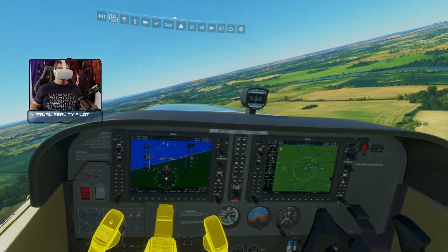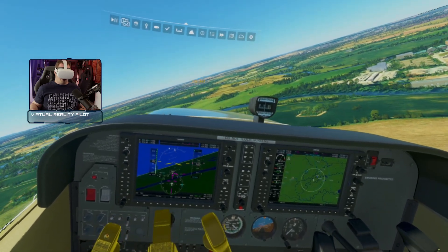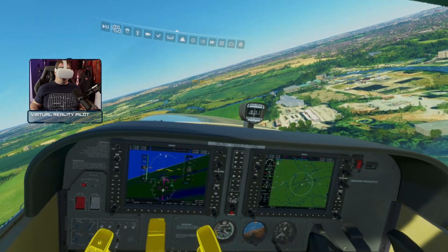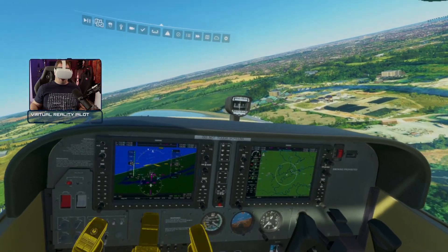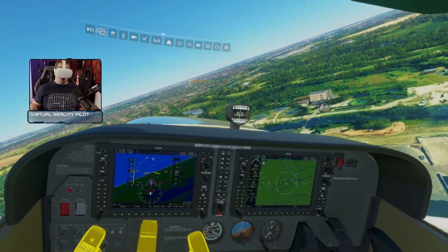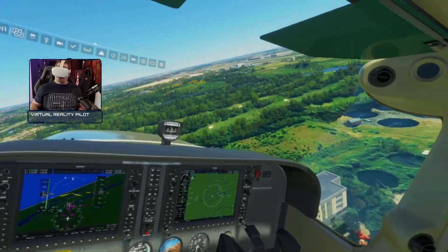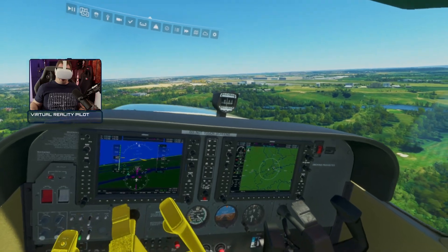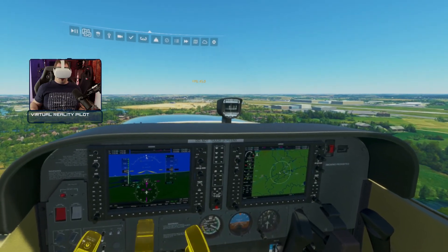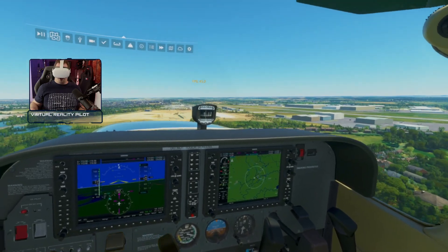Let's see if we can bring ourselves back round for a landing. It's not going to give you the fine control that you would get off of a dedicated yoke or something like that, but it is controllable just about. It's a nice smooth experience here in the Quest 2, and of course this hand tracking makes use of the Quest 2's hand tracking capability. This will also work with a Leap Motion if you've got one of those. There's Coventry Airfield — a little bit more power, just try and get a little bit more altitude. We're doing a very low traffic pattern, if you could call it that. I'm not sure that you've got the finesse of controls to be able to do a proper traffic pattern here.